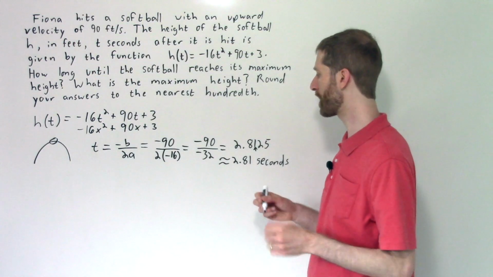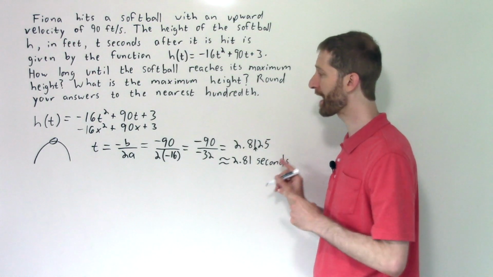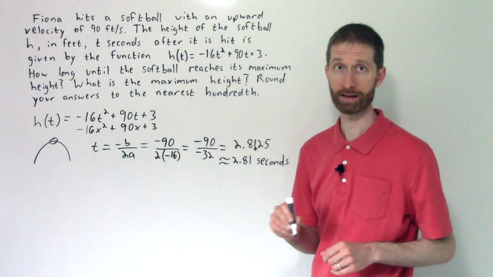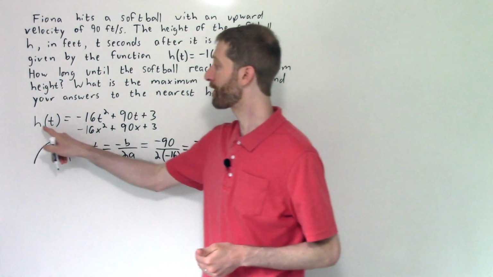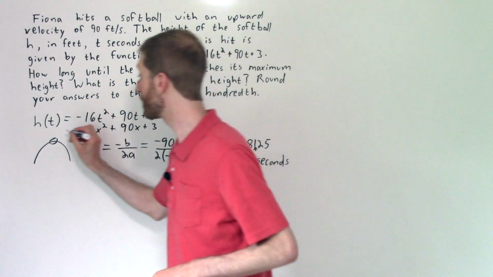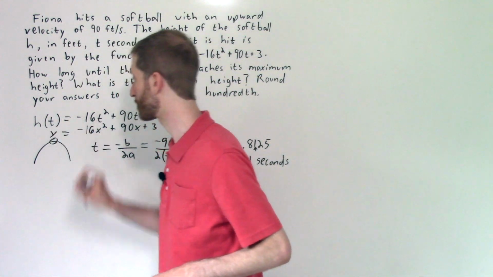Okay, so now here's the other thing though. We've got that time that we just found. We still have a second question. It says, what is the maximum height? So we know that the h value is the height. So we're really being asked, what is the y value? Which is the same as h of t.